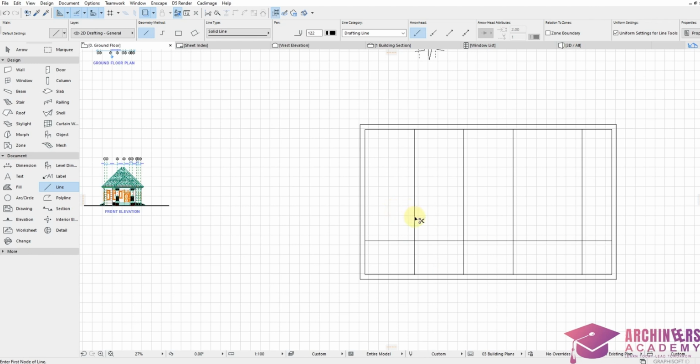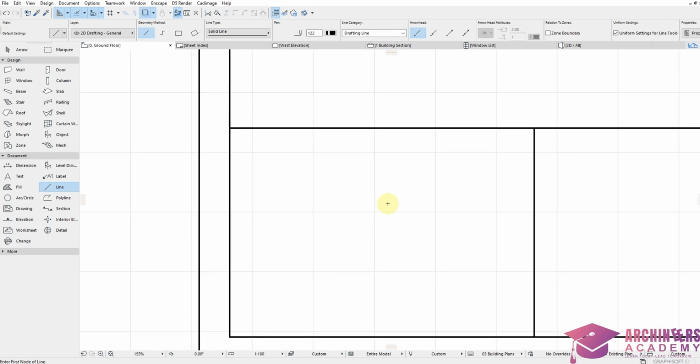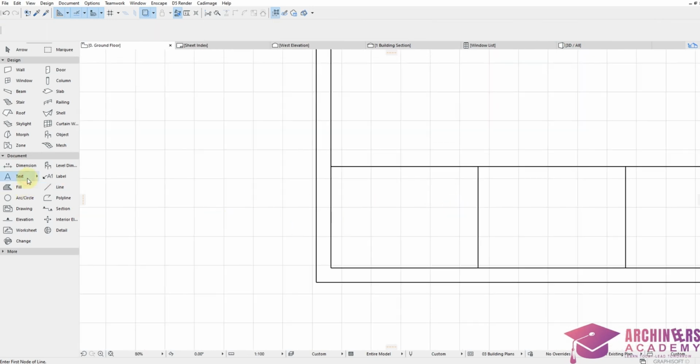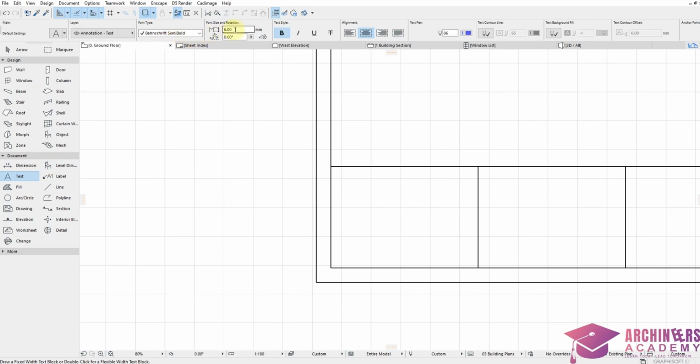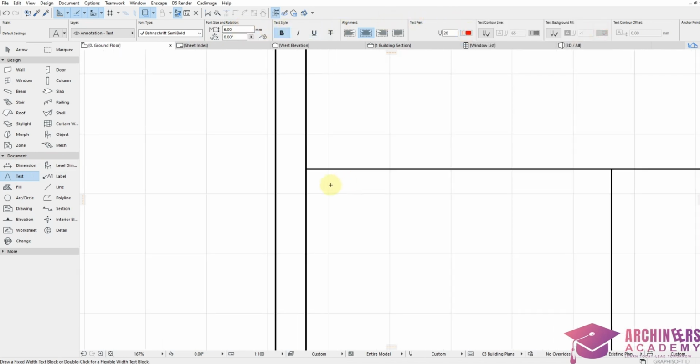Having done this, we can trim off all this. Having trimmed them off, we can just start writing immediately. Make use of text. Start choosing the font we want. Let me change my title color to red.